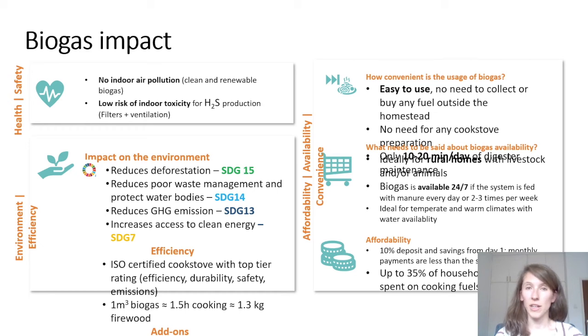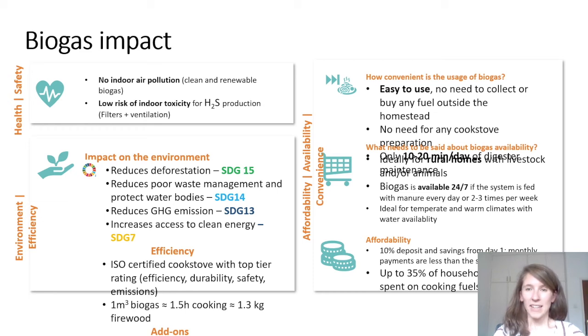There's no need to collect or to buy any source of fuel outside of the homestead. All the energy you need is produced on site by the biodigester. So this really increases the resilience of our clients who don't need to go outside and depend on other sources of fuels. There's no need for any cook stove preparation. You just need to switch it on and cook. And the digester maintenance is very basic.